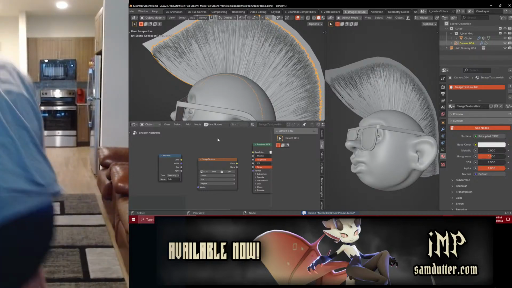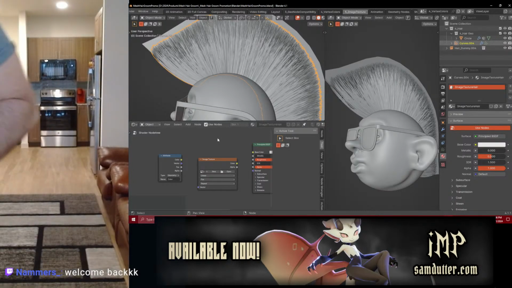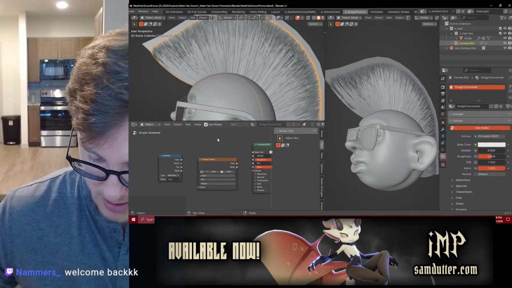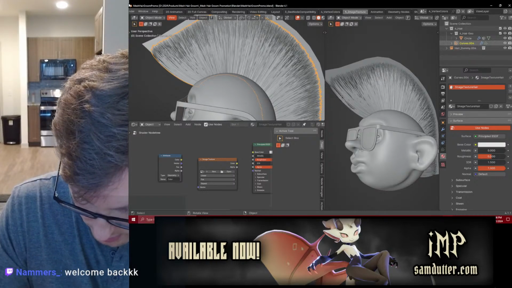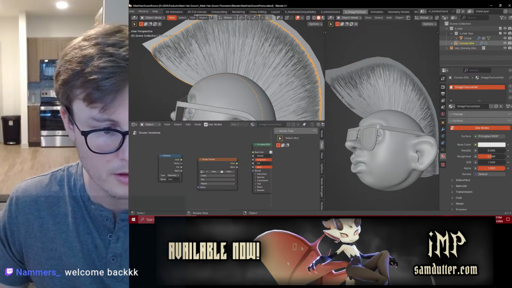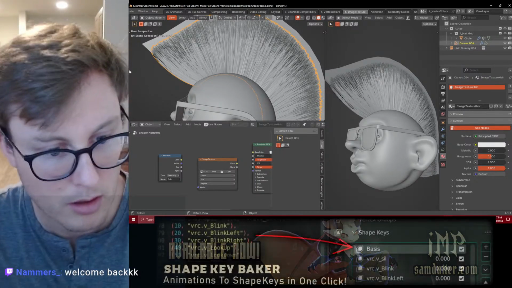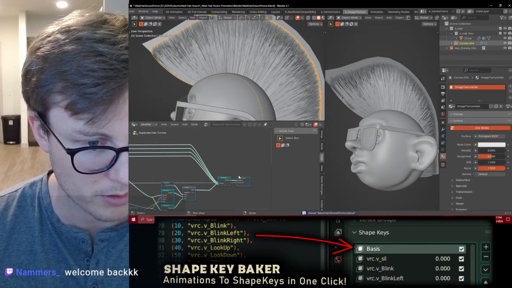So I do need to record. Oh, thank you, Namers. Need to record the UV attributes. So, pretty sure it's just UVs by in and of itself. But let's check. Oh, I should be able to go into my GeoNode.